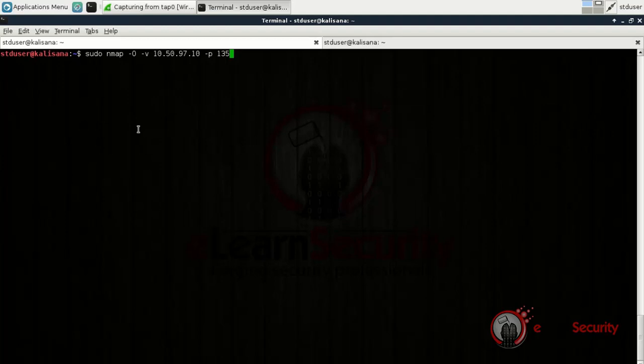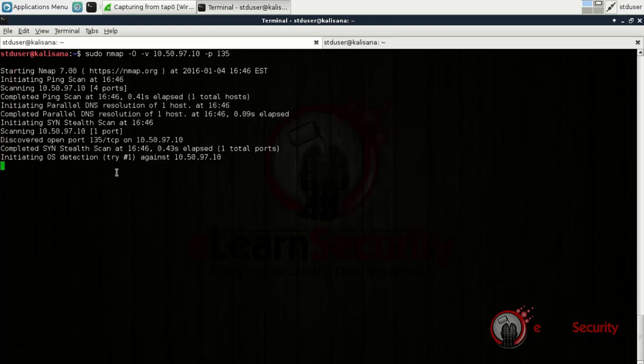Although it's not mandatory, it is recommended to specify an open port for our OS fingerprint scan. We do this because it will take less time to finish. It will simply avoid running a full scan on 1,000 ports and will focus only on one single port. In this example, we will use port 135.